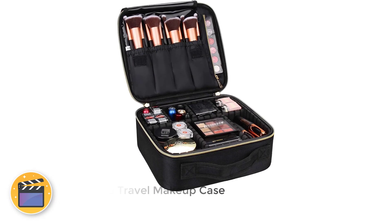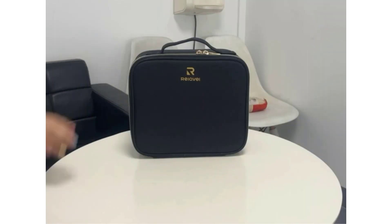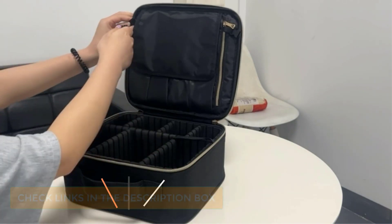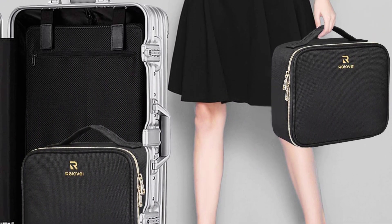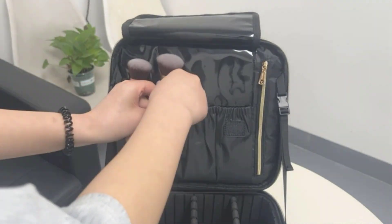Number 3: Chumyu Travel Makeup Case. Lightweight and compact, the Chumyu Travel Makeup Case has been called the best makeup organizer for travel. Thanks to adjustable padded dividers, you can design the internal compartment whichever way works for you. This case has four pockets that fit makeup brushes up to 8.5 inches, along with other items like tweezers. The Oxford cloth resists water, and the case is made with sponge padding to minimize damage from drops and collisions.